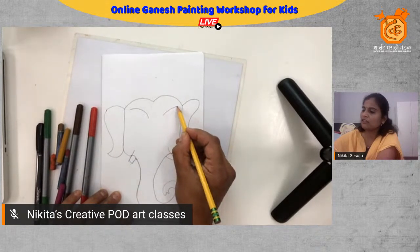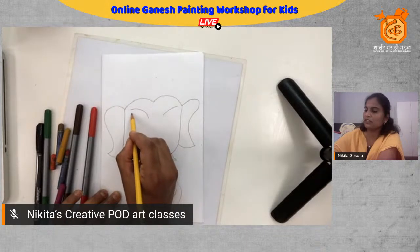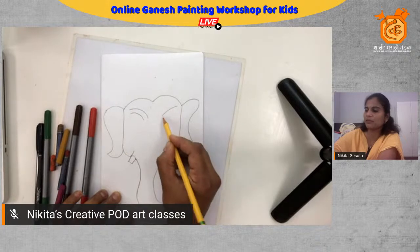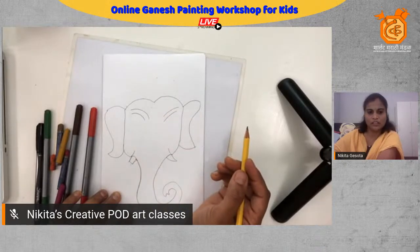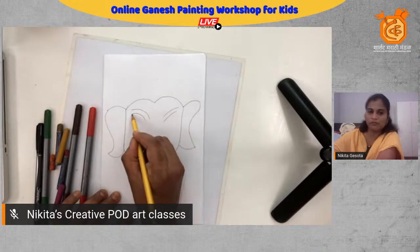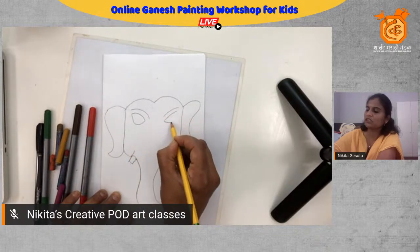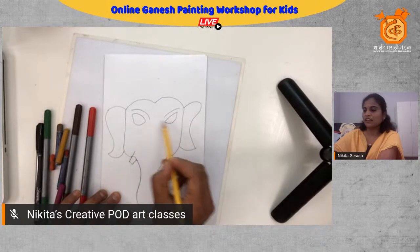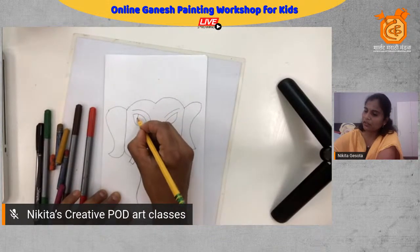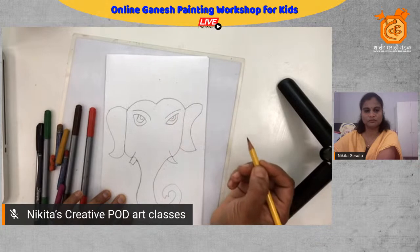And similarly, another eyelash. Good? Now after this, I am going to draw this eye which follows the same curve. Here. Good? Okay. So let us start finishing with this. Draw number C here. Let us see here and here. So eyes are done. Let us draw the eyeballs like this. Good?